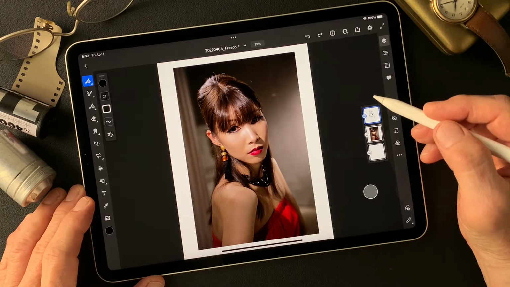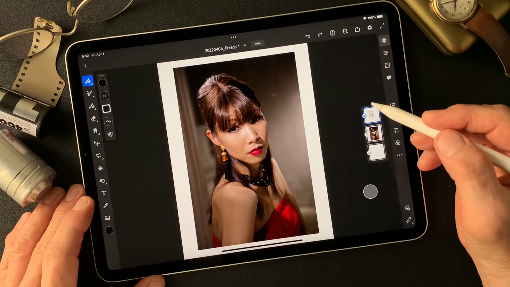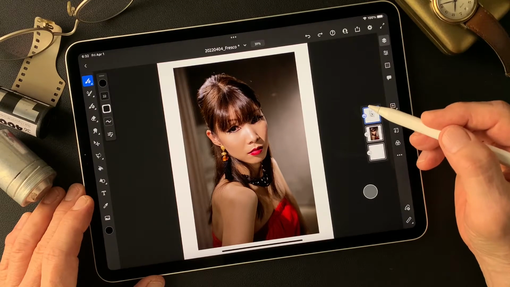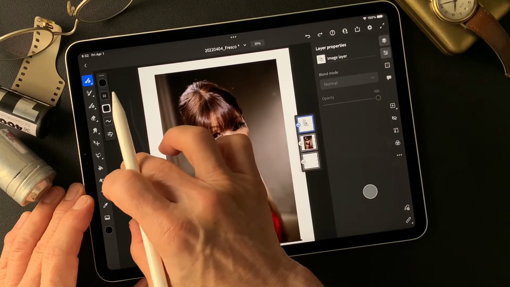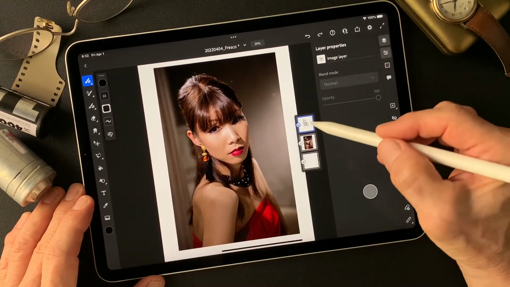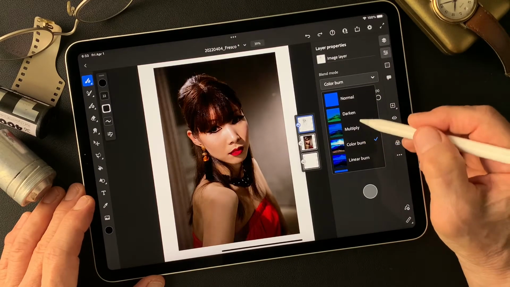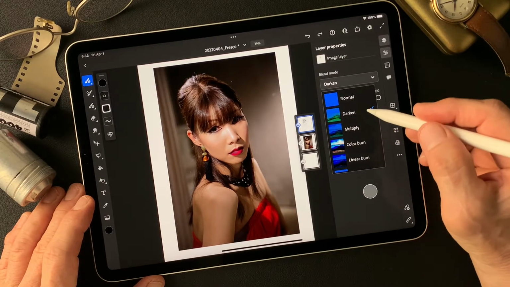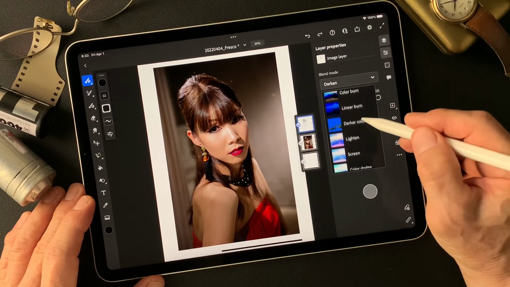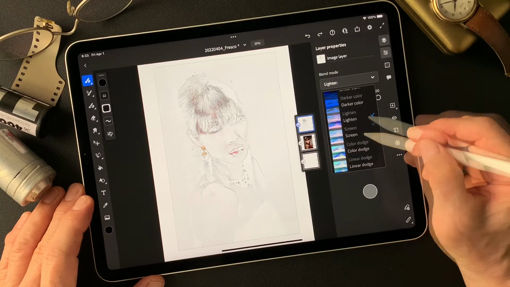Even though this is a little bit not low key, but not a light image either, I'm gonna try anyway. Okay, let's get started. I'm gonna check the blend modes as always. Change this from normal to darken, multiply, color burn. These are the ones I used for the oil paint look. But this time I'm gonna go with lighten, then screen.